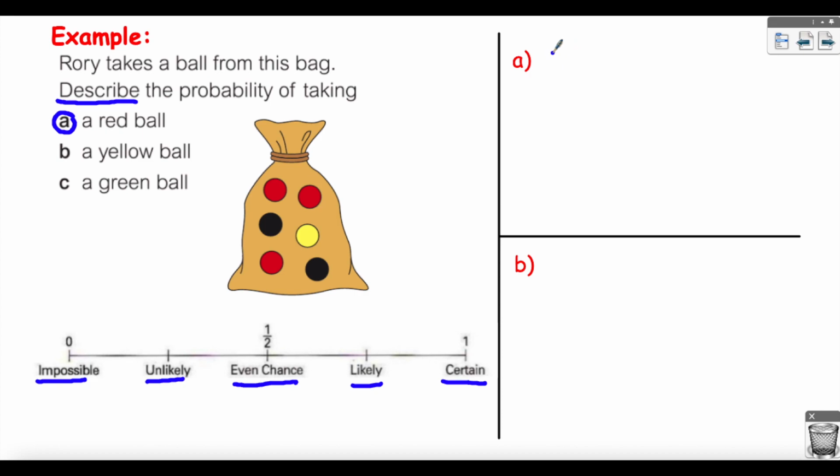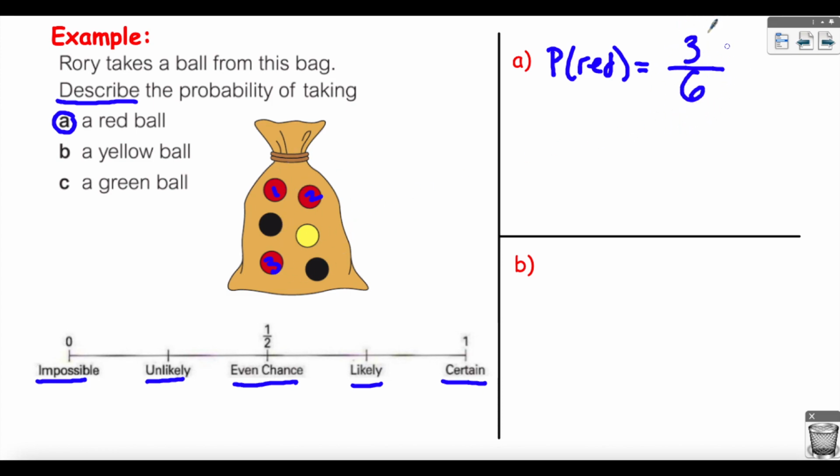So the probability of getting a red, if we were to actually calculate it, let's do that. Well, how many red options are there? 1, 2, 3. So there are 3 possible reds out of a total of, so the situation is Rory's going to put his hand in the bag and take out one ball. And we want to know what's the chance of that ball he takes out being red. So he has 3 reds he could pick from out of a total of 6 balls.